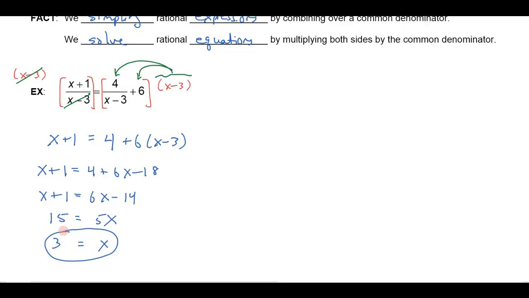Okay? Well, I want to be very careful, and notice if I were to go up and check this up here, notice that it's not going to check, right? We got a big oops here. Oops, it doesn't check. Because when you plug that in there, it gives us division by 0. And if I were to plug it here, I'd get 4 over 0. Well, that's not going to equal 4 over 0 plus 6. You can't even divide by 0.